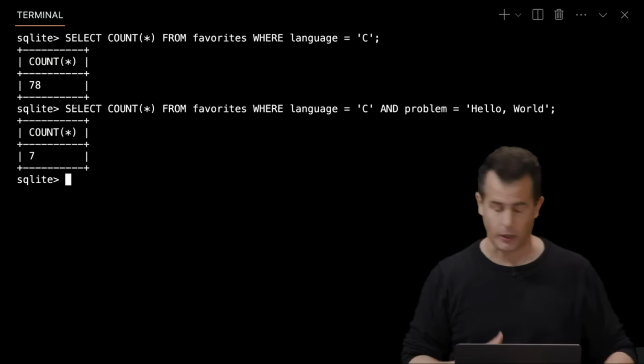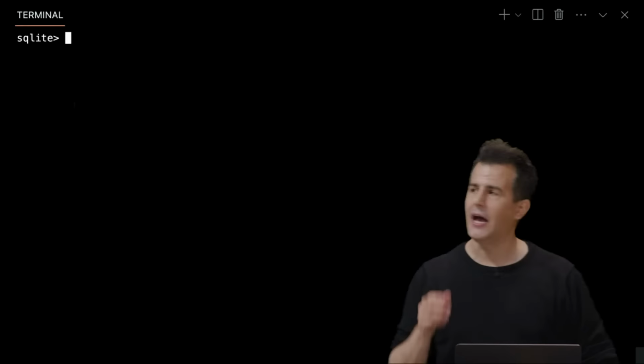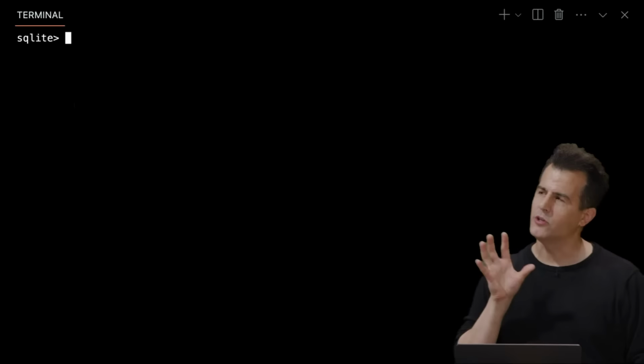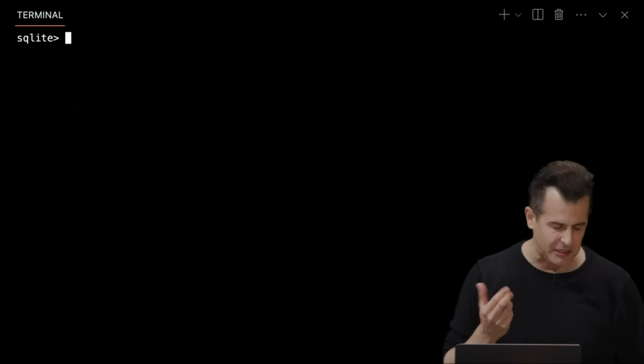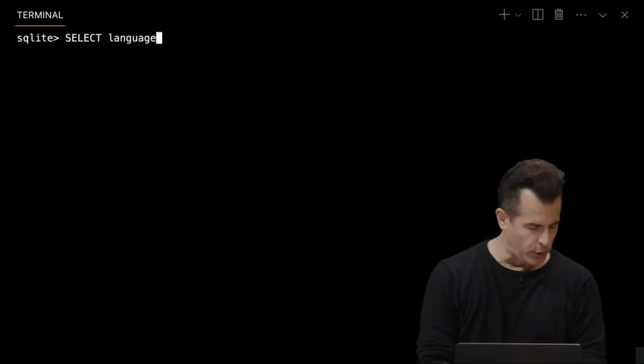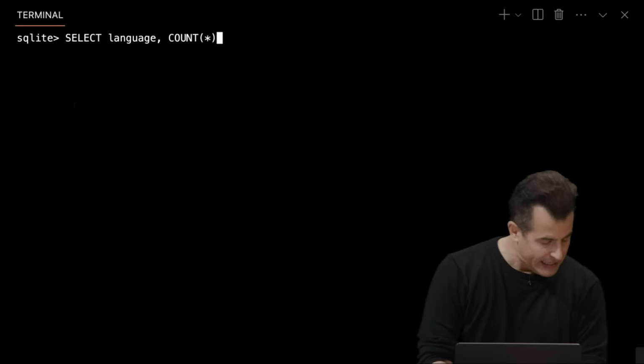All right, things are now going to get a little more interesting, but the whole goal of all of that Python code was to analyze the ranking of languages and popularity thereof. Turns out in SQL, once you have the vocabulary, it's pretty easy to do something like that. I'm going to select all of the languages in the table, but I'm also going to select the count thereof. And then I'm going to do that from the favorites table, but I'm going to group by language.